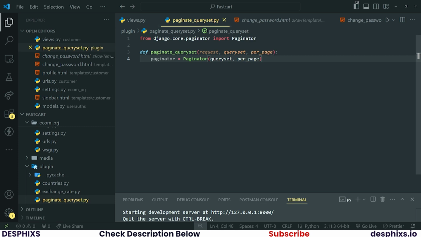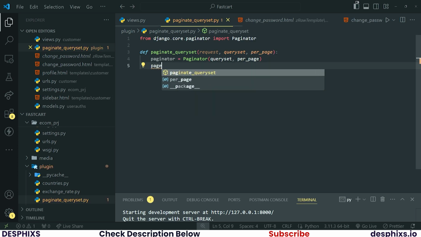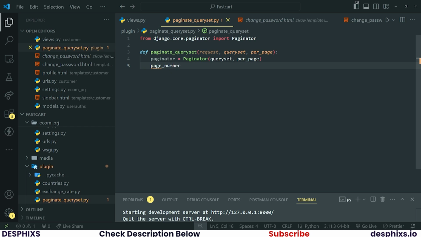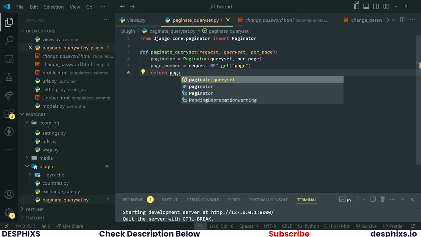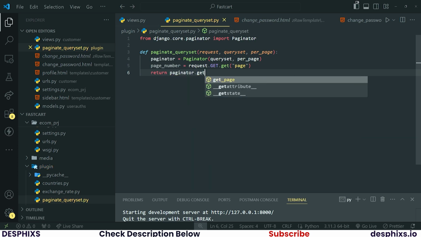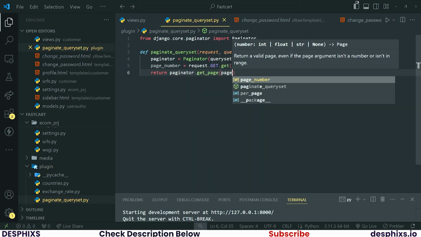After you have done that, we say page_number should be equal to request.GET.get, and I want to get the name of page. And finally, return paginator.get_page, and we'll pass in the page number.